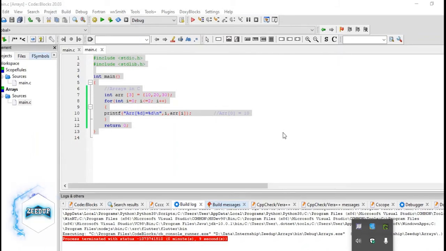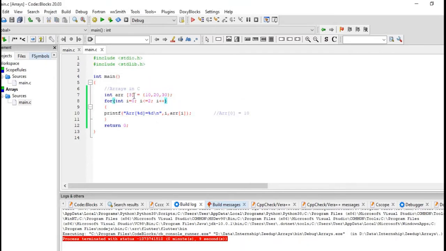In the previous video, we saw all about arrays: how we can declare them, how we can initialize them, and how we can use them. So this was the basics about arrays that you need to know, and the arrays we saw were of single dimension. Like here is the code from the previous video itself. We declare an array which will contain 3 elements, so it is of a single dimension only.